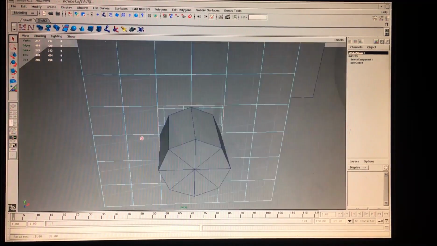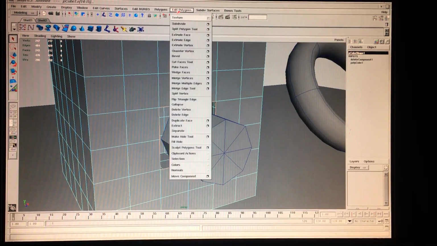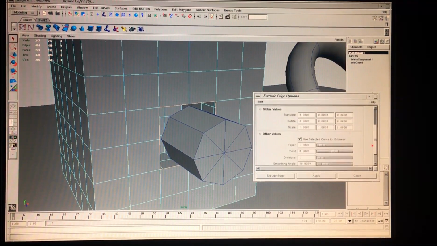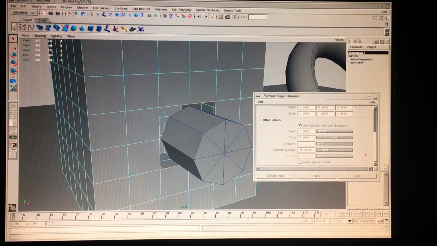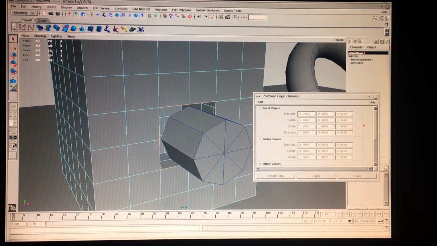And there's a specific option here. So we have that. Now we're in the modeling tools. We go over here to the polygons, or is it edit polygons? Yeah, under edit polygons, there's extrude face, extrude edge, and extrude vertex. And I'm going to use the extrude edge. Let's see if I can turn on the option box here and see what it tells me. Is it letting me click anything here? All right, it's not giving me the keep them all as one. I think that happens after you turn it on.